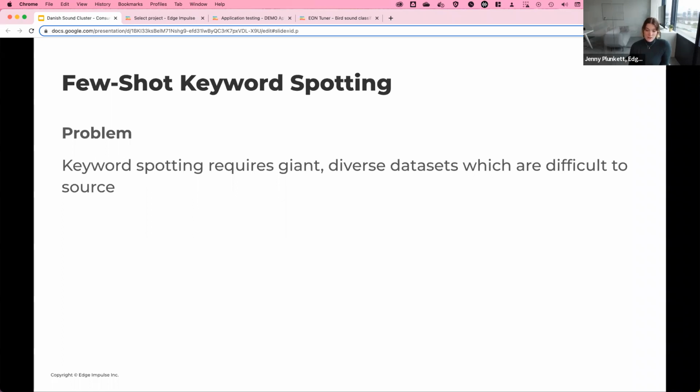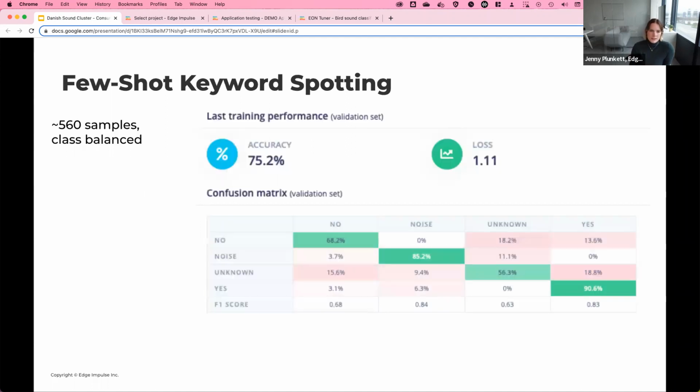And if you can imagine, these are all native English speakers as well. So when we created this model of men and native English speakers, of course, my voice was not recognized, but I can imagine people who are not native English speakers, when they say yes or no, their voice might not be recognized as well, because with their accents, the keywords yes or no might not be recognized because the model just wasn't trained on it. So this was a big problem that we wanted to solve in the Edge Impulse tool. We don't want to have everyone uploading massive data sets to their project in order to create a simple yes or no keyword spotting model. So this is where few-shot keyword spotting came in.